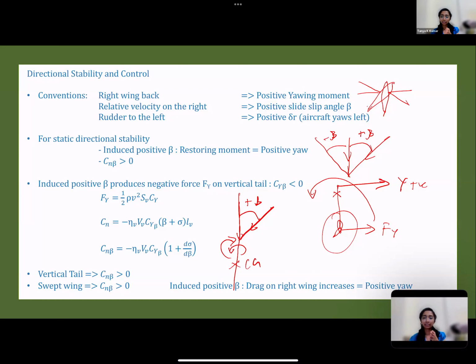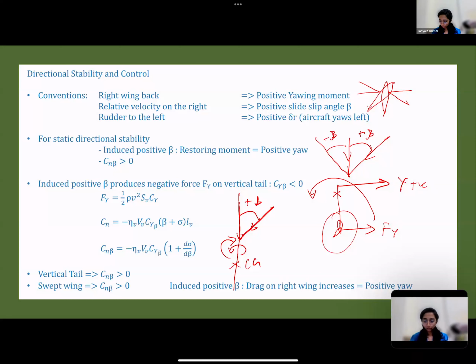So you are flying straight and then you are met with some beta. You need to make this beta 0. You can't change the direction of the wind. You can only rotate your aircraft. So do you rotate clockwise, counterclockwise, or do you positive yaw, negative yaw? Because of this positive beta, do you do positive yaw?